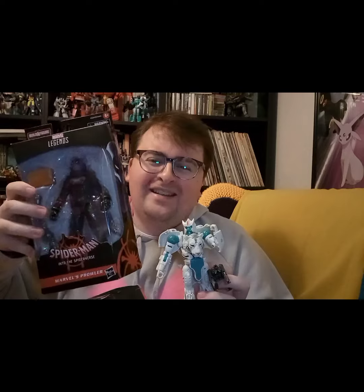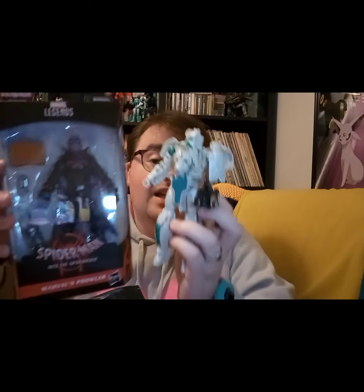Tigatron, Ravage, is a cat, and Prowler has, what do you call it? Not fangs, hand fangs, no, claws, that's it. That got it out of me.